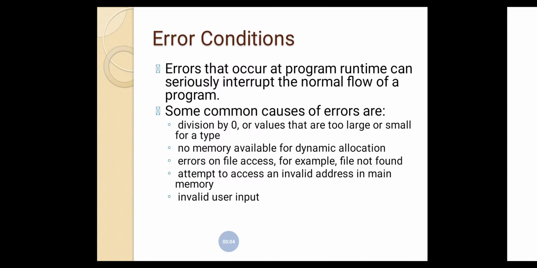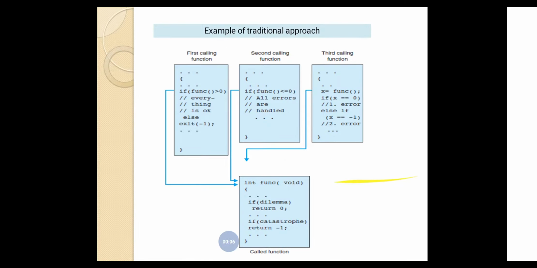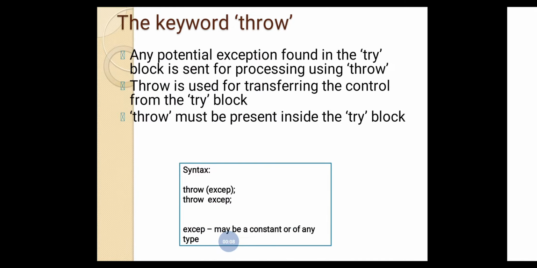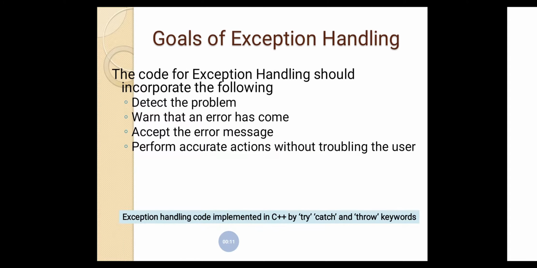Alright, before we start the second part of the video on exception handling, let me give you an analogy. Yesterday we had seen that there are three keywords available in C++ to handle exceptions, and those are the try, catch, and throw keywords. Before we look into how they can be used, here's an analogy for you.